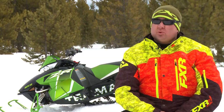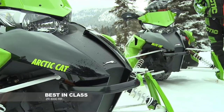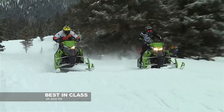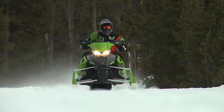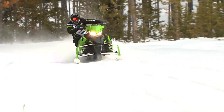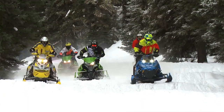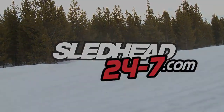This year, Sledhead 24-7's Rough Trail Sled of the Year goes to Arctic Cat's ZR8000RR. It's such a confidence builder when you're hitting the bumps — transition off the bumps, hitting the big bumps, the small bumps — that sled did it all. This sled is out of the box the complete package for the guy that may want to go race some amateur races on the weekend or just go out there and beat the bumps with his buddies and come back and do it again the next day. Sledhead 24-7.